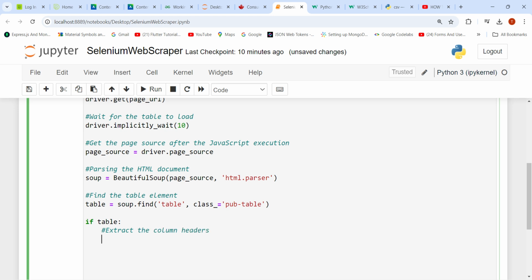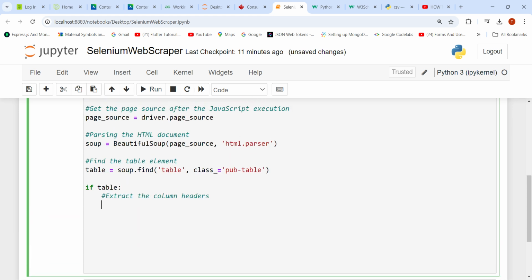Why are we extracting the column headers? In this activity, we are going to be dissecting the table a little bit and separating the headers, so the column headers, which would be the features of the data, from the row data or the actual values. Okay, and what does that look like?